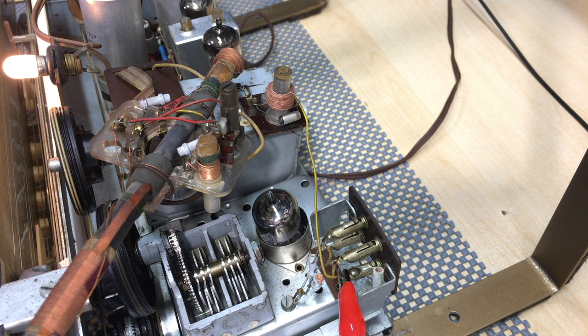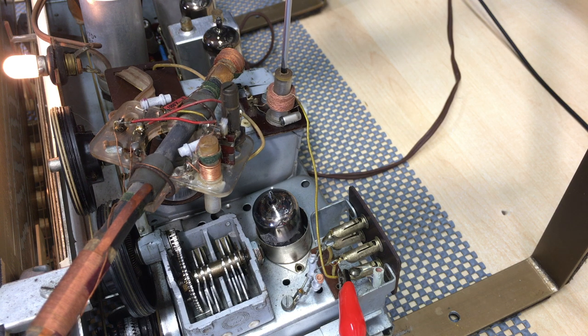So I'm actually going to increase the modulation from 30%. Well, there we go, 100%. So I've increased the modulation. I can now reduce the amplitude. And I can hear it. Now this one I'm going to have to do by ear. And I have to use this screwdriver because this is really tight. I'm messing with it already. Let's try that.